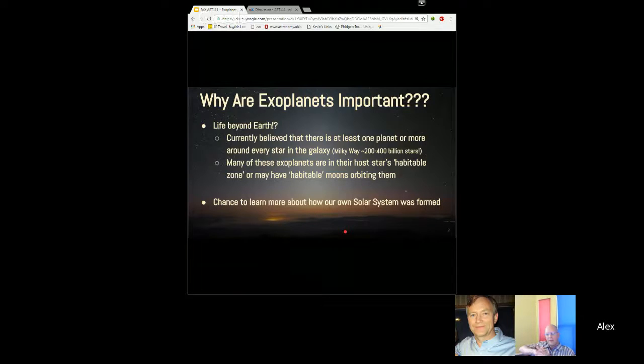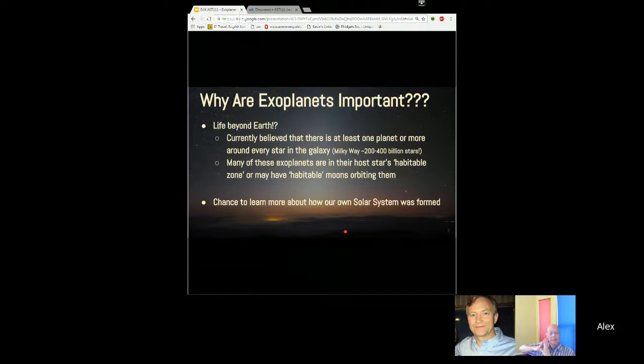But what's even more amazing is that it's being discovered that many stars have been confirmed to have more than 1 planet orbiting them. So you can do the math. There might be on order of 1 trillion planets in our galaxy alone. And then if you go even further, there's trillions of galaxies in our universe.